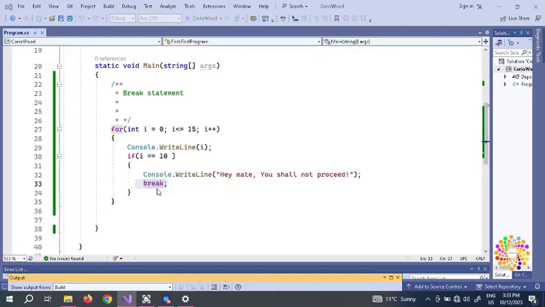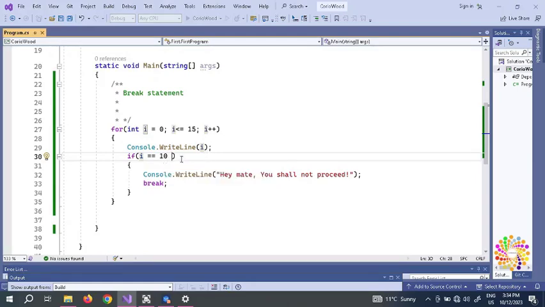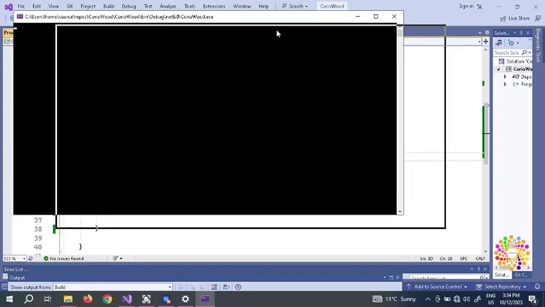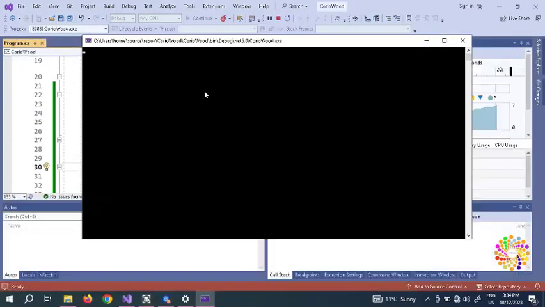For example, if our character is jumping and hits another object, the tree or a bullet, you want to get out of the loop. So break is very useful when we create applications or games.